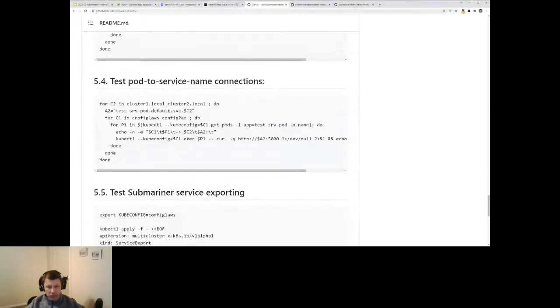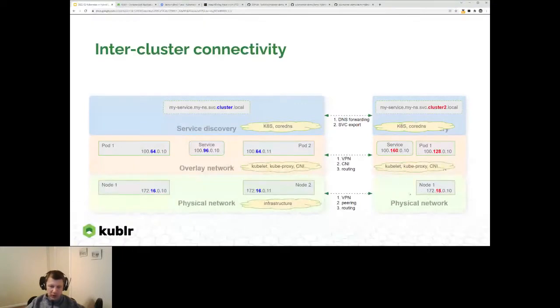This all was nice and good, and it all stayed within this picture. So essentially, using Submariner, we set up connection on the physical and overlay network layer level using routing. So each cluster knows how to route packets to the IP addresses. And we used direct cluster-to-cluster in-cluster DNS forwarding to connect their DNS namespaces.